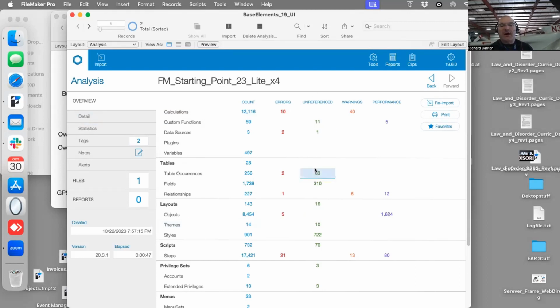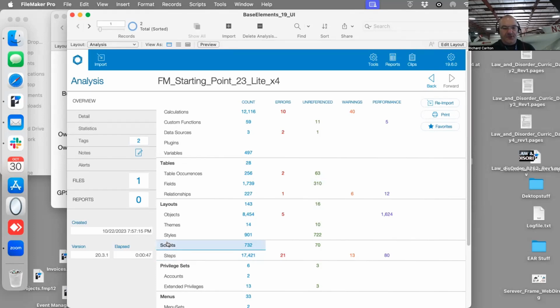And these are where it has unreferenced things, like there's a field or something in the solution, but it's not used anywhere, or it doesn't think it's used everywhere, okay? So if I go over here to scripts, I use base elements very lightly. As a professional developer, you start to play with it, you use more. It has tons of features and capabilities here. It's like how I use Monkey Bread plugin versus how Christian Schmidt uses Monkey Bread plugin, right? Totally different, okay?